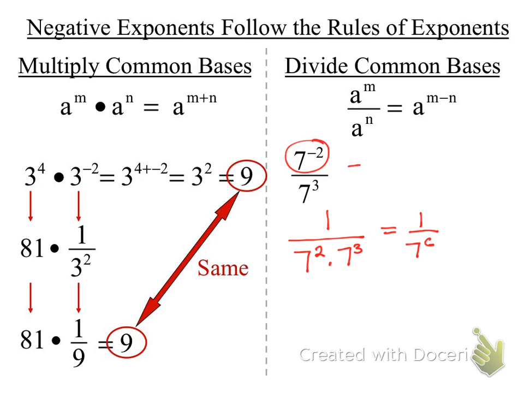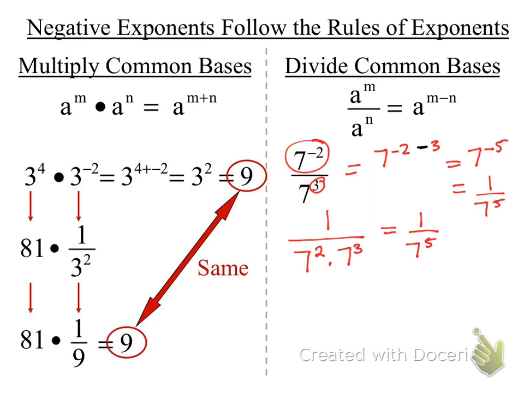As opposed to if I use the integer rule, it's 7 to the negative 2, and this time what's the rule? Minus the 3rd power. And then we get 7 to the negative, sorry, that should be negative 5 here. We don't multiply them, we add them, and this one should be to the negative 5. And isn't that the same thing as 1 over 7 to the 5th? So it doesn't matter what you do.